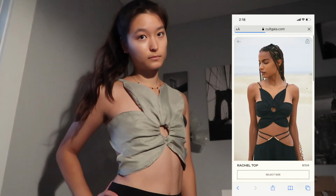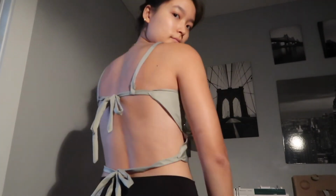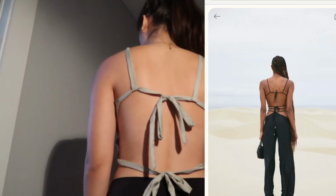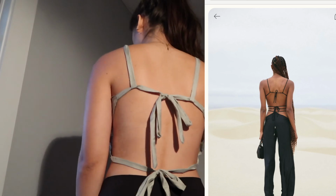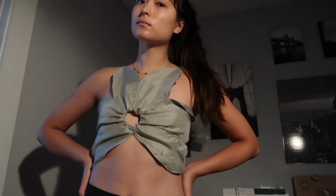In a side-by-side comparison, I can tell that my top is definitely like a Shein, fast fashion, Wish version, even though it definitely wasn't fast fashion making it, but that's okay. I still sort of like it. Yeah, it's alright.